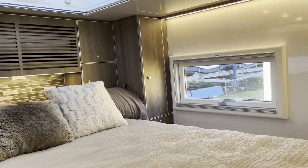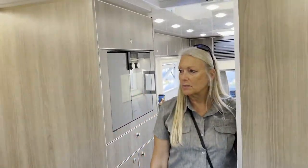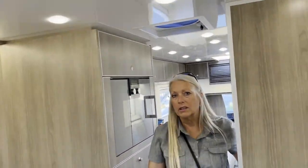We don't put foam piece mattresses in our trucks — all of our mattresses are real residential mattresses. A queen is a 60 by 80. We've got storage built around the bed in as many places as we can. Something very different in our rigs is the quality of the windows and skylights. We use a German-built ArmorVision dual-pane glass window system with integrated blinds and screens. We also have that skylight version above the bed, and that skylight opens completely so you could actually get out on the roof.